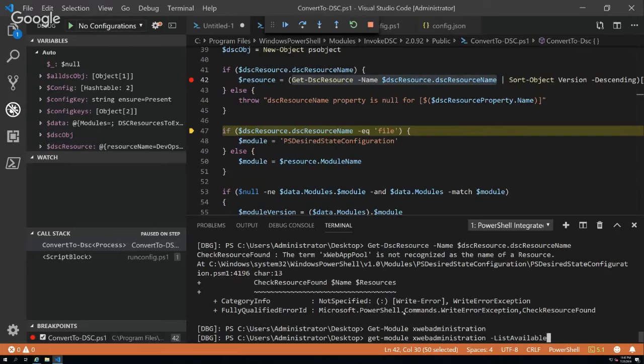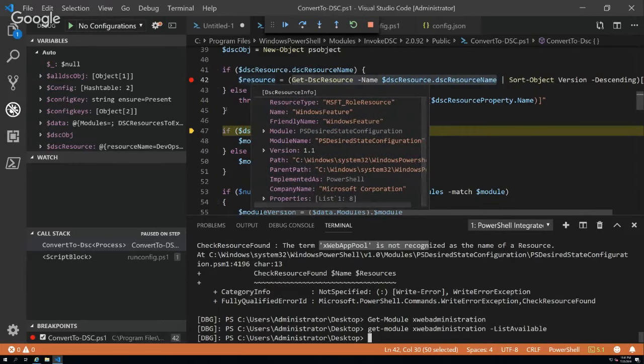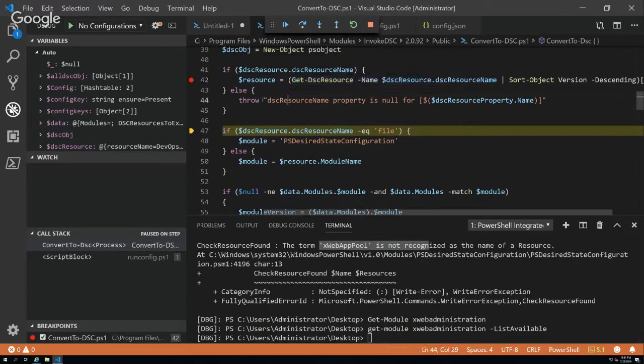And we need to do ListAvailable, otherwise it'll hide it from us, and I don't see it. And so there I can tell that my actual issue is that I did not use Install-Module from the configuration first, and I just don't have that module available for me, and that's why this is here. Now this is actually a good learning experience where I could put in a comment here or throw a more useful error than this particular one. Resource name property is null for this. I could say something like, the DSC resource for this module does not exist. And that would have been a way easier way to troubleshoot this issue.